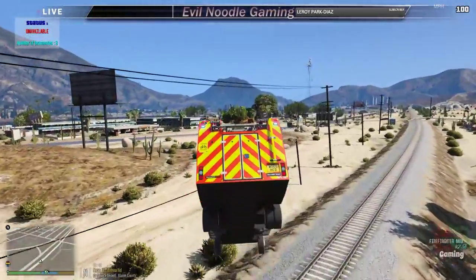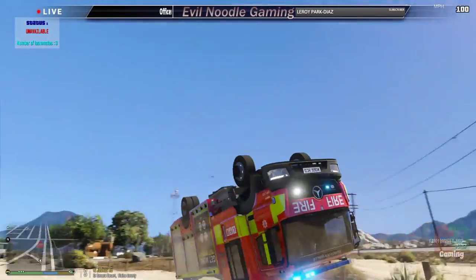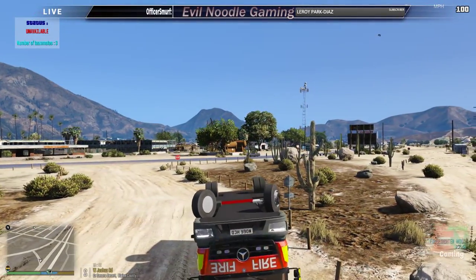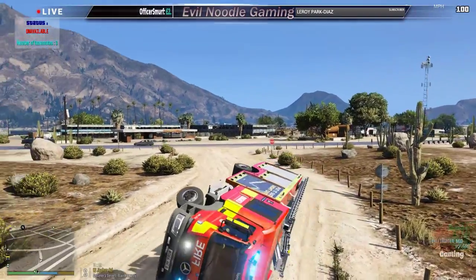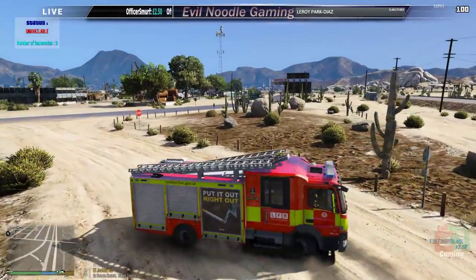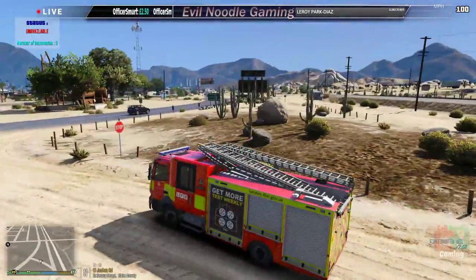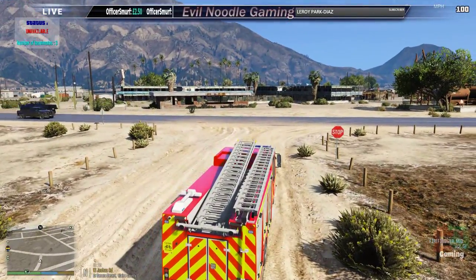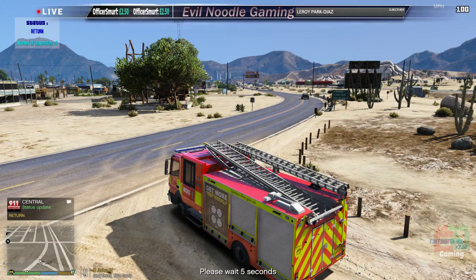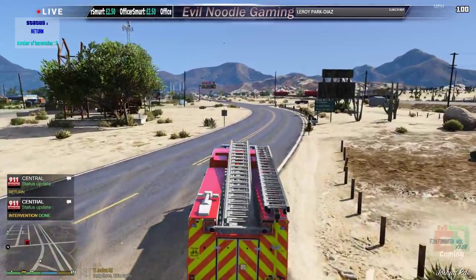Oh, here's a jump here. Whee! Oh my god. Yeah, that wasn't meant to happen. Right, sway to the left and right, lads. Cool, that was a bit of luck. Well done, buddy. Not a scratch, not a dent. Where's the fire station? I think it's over here, isn't it? There it is.